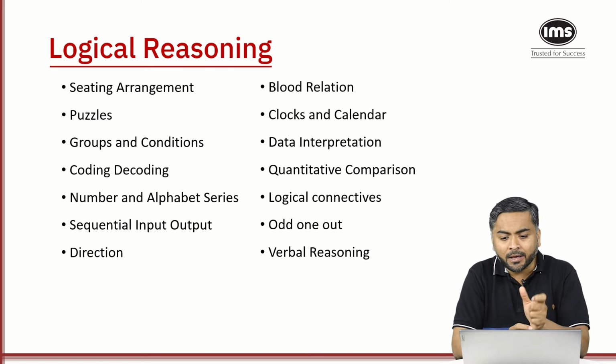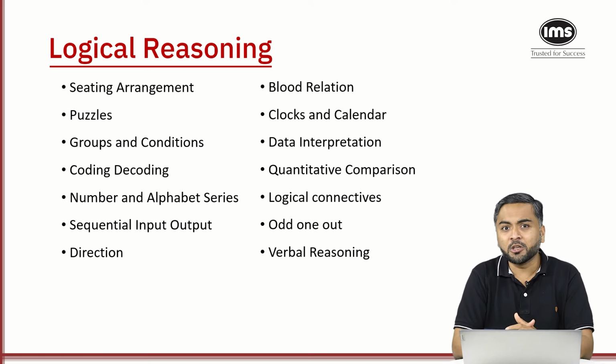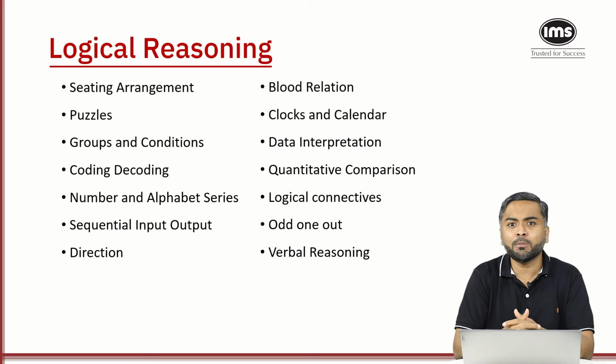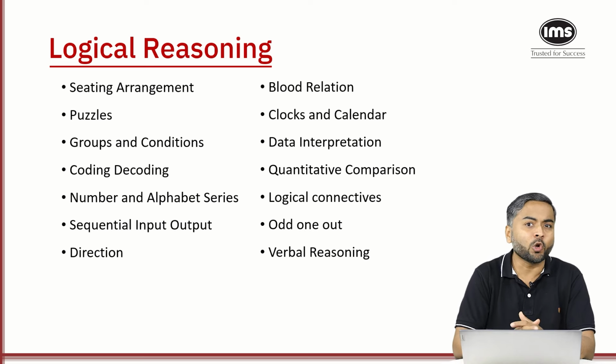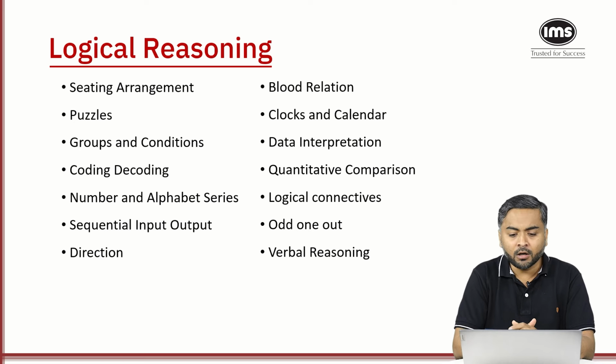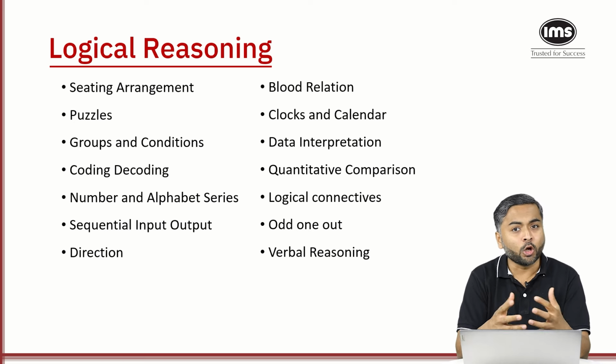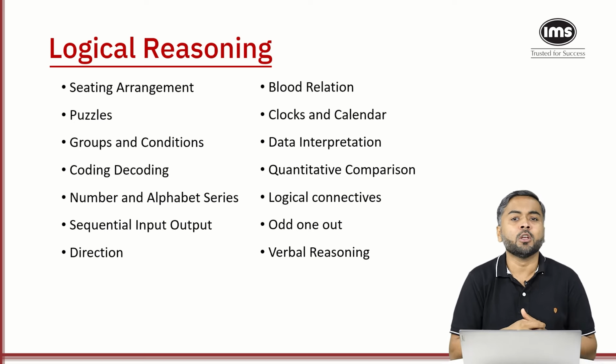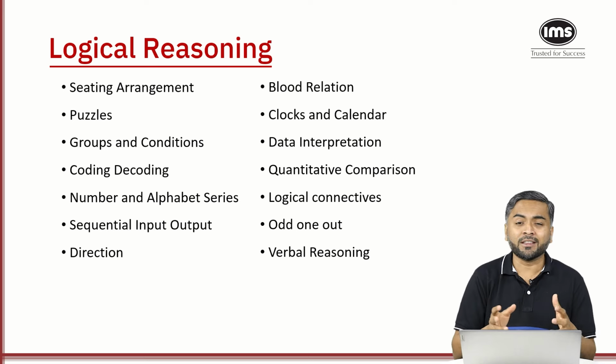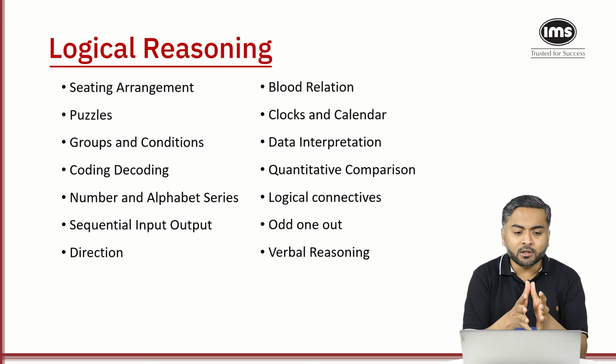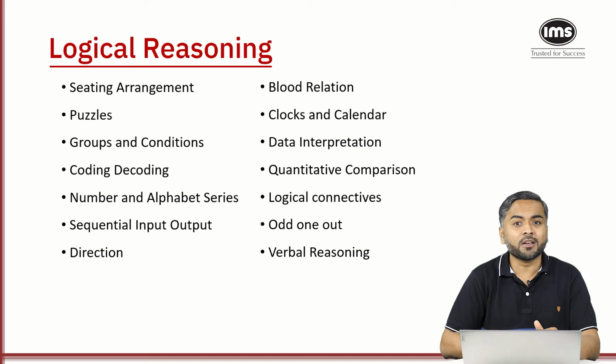Logical connectives are also tested here, basically questions on if then types, and the logical connectives basically. Then odd one out is something which is again tested in JIPMAT, not in Rohtak and NPAT. And verbal reasoning questions on syllogism, statement assumption, cause effect, conclusion, strengthening, weakening. These are the verbal reasoning questions which are tested in the logical reasoning section of JIPMAT. Thank you.